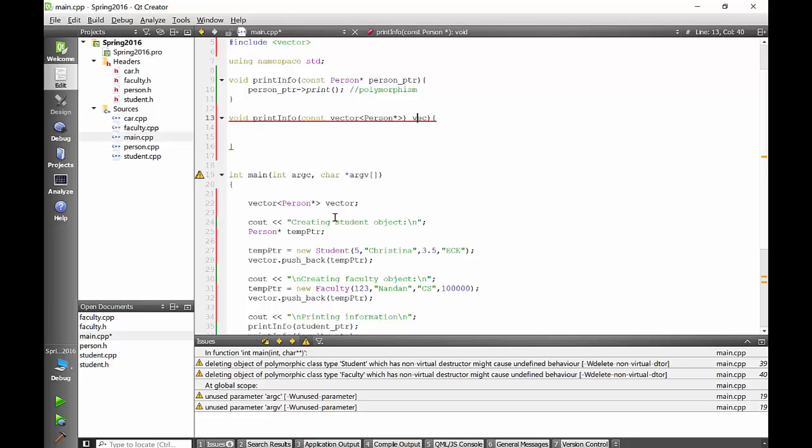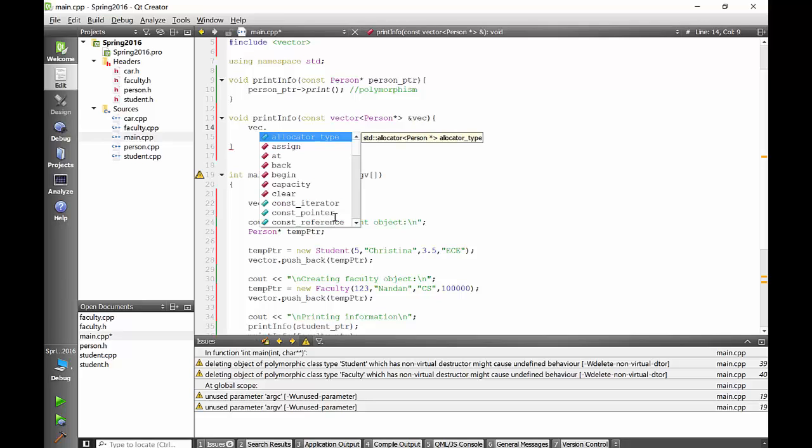Okay, and then since I don't want to make a copy of the vector, I'll pass it by reference.